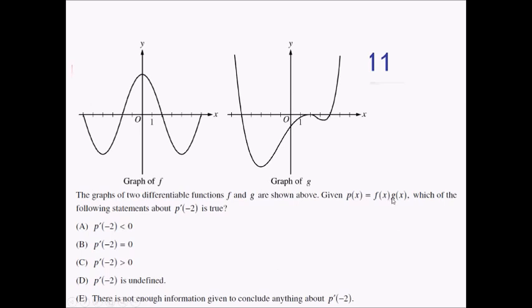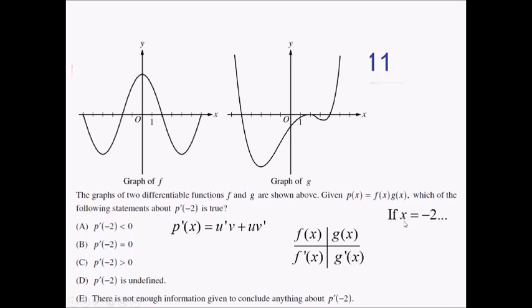So because I have a product, let's start there. I'm going to need to use the product rule. So that's u prime v plus uv prime. And hopefully we know enough about all these things in order to make some conclusion. So I'm going to use the box and ribbon to organize my information. So I've got f of x and g of x, my two factors up there, and f prime and g prime down below. Now I'm actually going to have to plug in -2 for x. So let me do that directly inside the box. So at x equals -2, these four things have the following values.